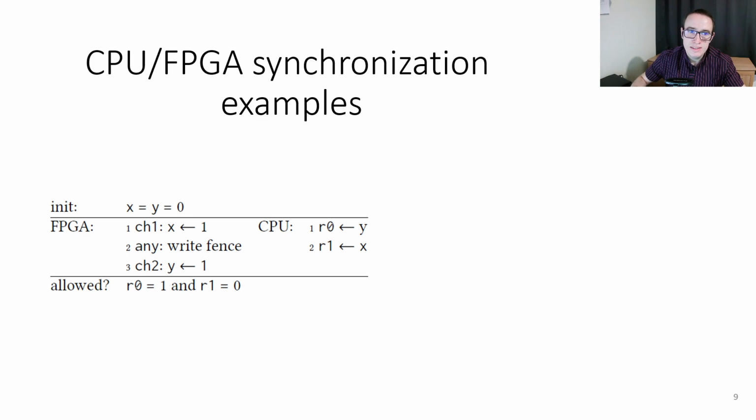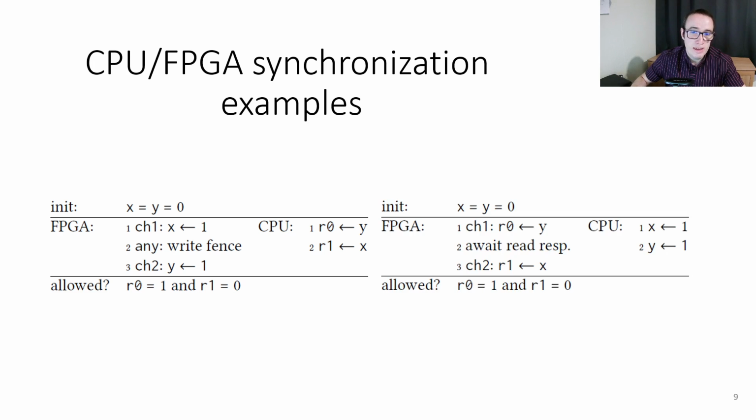On the CPU side, things are a lot more simple. We don't need to add any synchronization primitives if we use x86 systems. If we were to use different systems, other synchronization operations might be required. In the figure to the right, we have the mirror case where the FPGA is now the consumer. Unlike the CPU consumer, the FPGA does allow read-read reorderings if synchronization is not used. In this case, the FPGA instruction stream simply needs to wait for the read response regardless of the channels. The CPU side is similar to the previous message passing variant, since write-write reorderings are preserved in TSO.